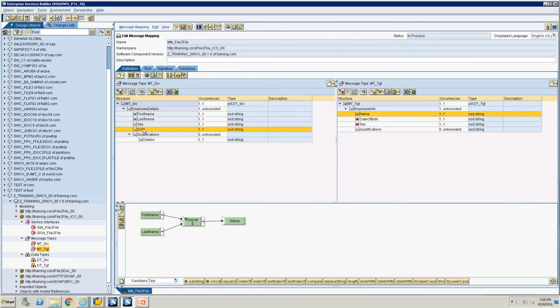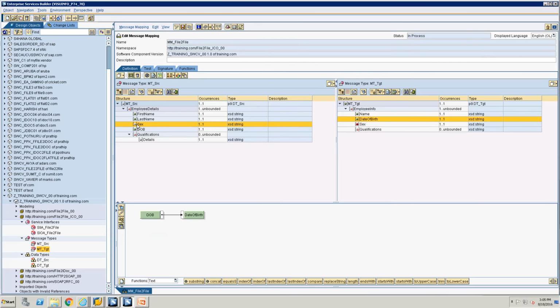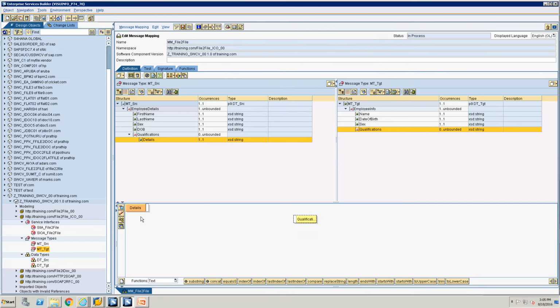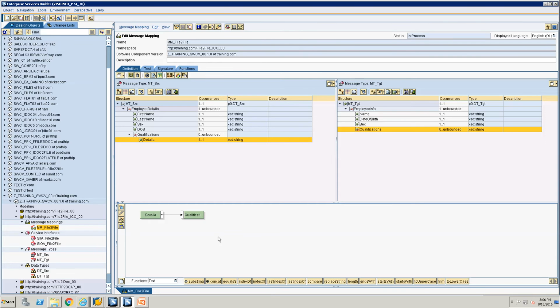Date of birth goes to date of birth, sex goes to sex, and qualifications, I'll map it to details, align it here and make the context as employee details. Okay, and save. With this, our mapping has been completed.